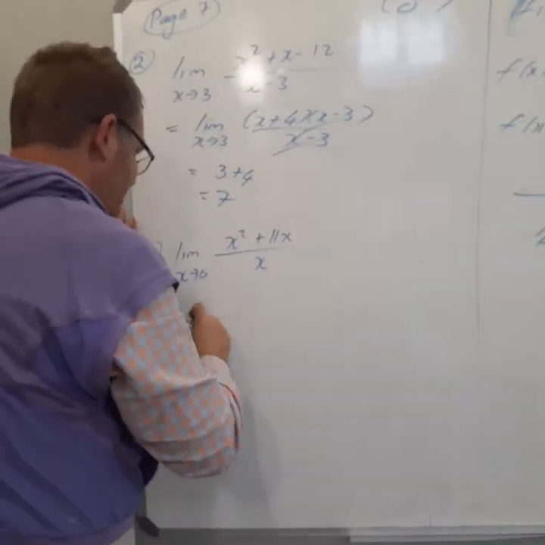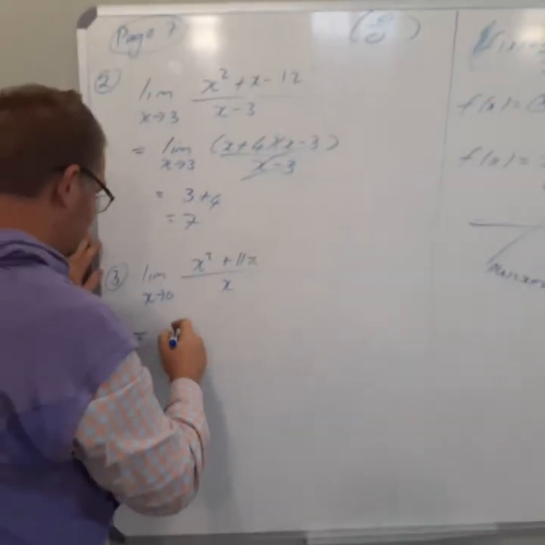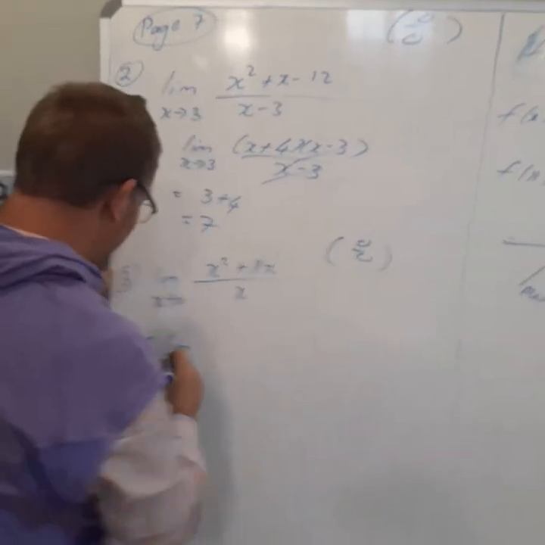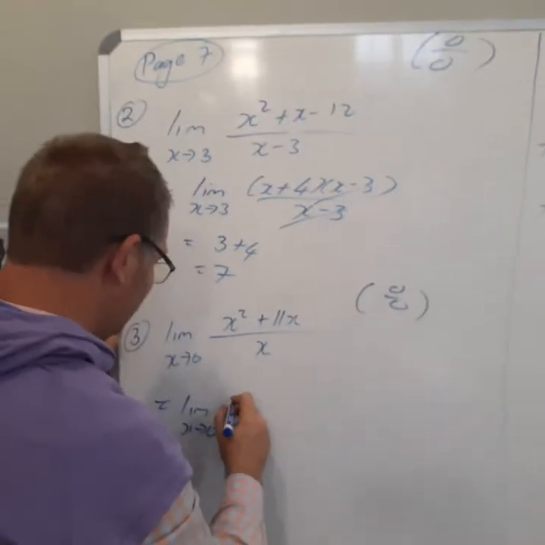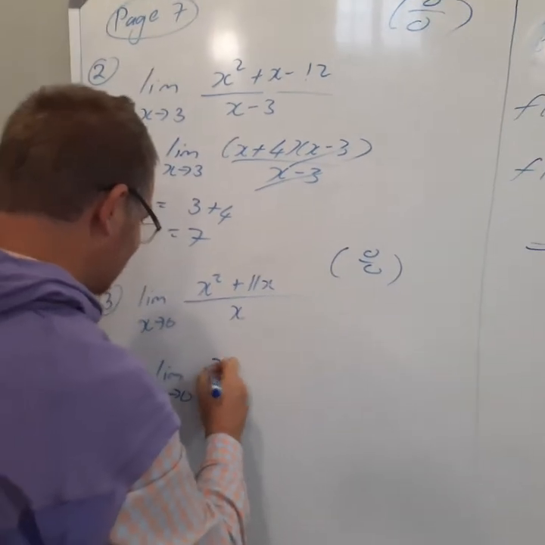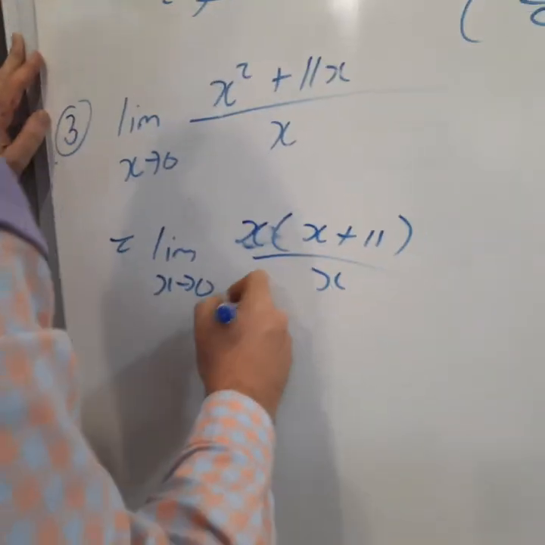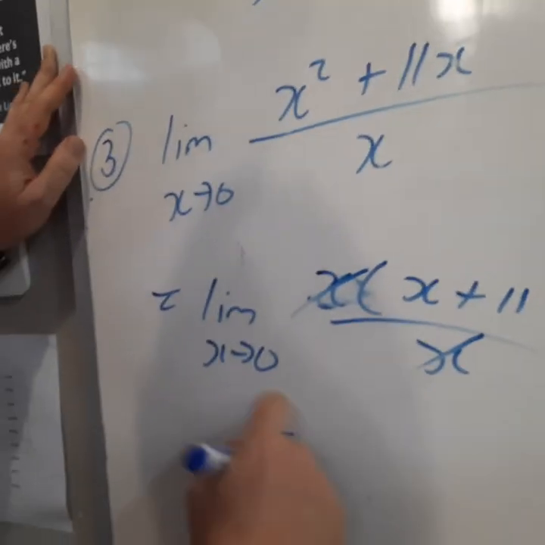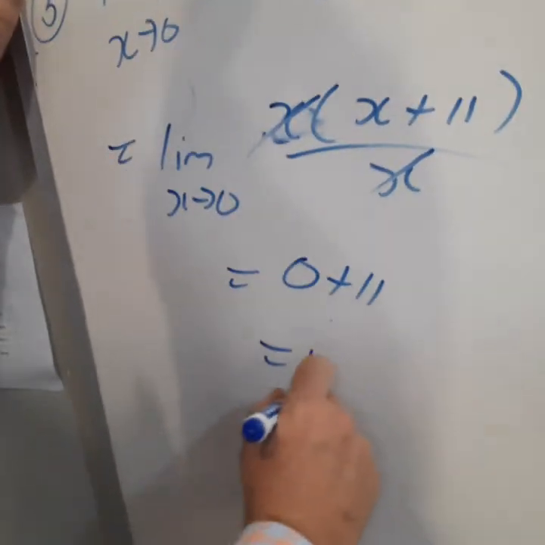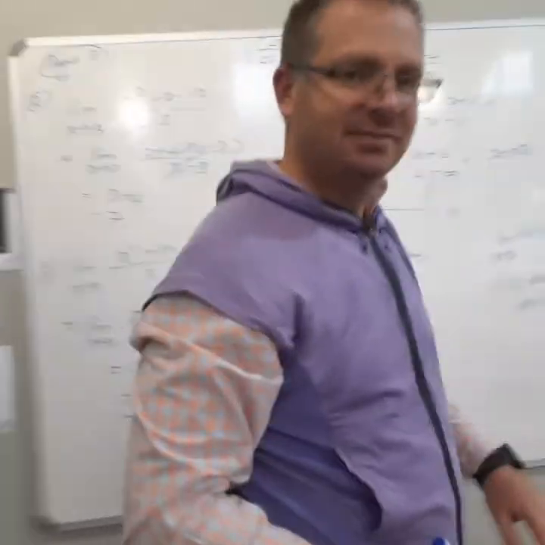And this one over here, once again, if you sub in, you get 0 over 0. That's a problem, more work to be done. I haven't found the limit yet, so I've still got to write that notation. The limit as x tends to 0. Now I'm going to factorize, I'm going to take out the x, and I'm going to get x plus 11 over x. The x's cancel. Now I can replace x with 0, and I get 0 plus 11, which is equal to 11. And there's your answer. Right, pause.